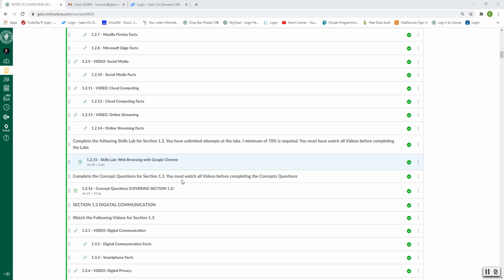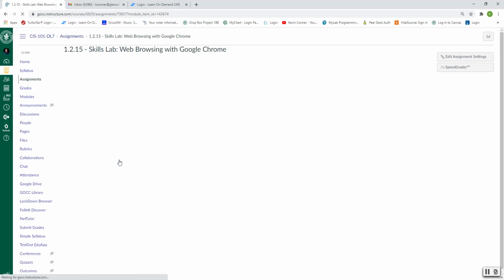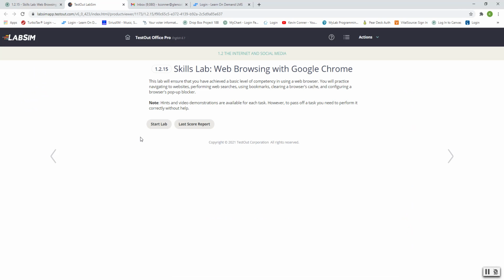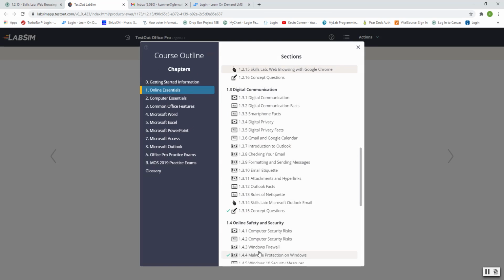Be sure when you complete these assignments that you always access them from Canvas, so it syncs your grade back to Canvas. When I click on this, like I showed in the previous video, it automatically signs you into your Test Out account and takes you to that assignment. You do have full access to them out here, but if you click on them out here, you're going to lose synchronization. It's not going to bring your grade back. There are ways around that, but we'll talk about that later, something you don't want to do, but maybe more of a fix.